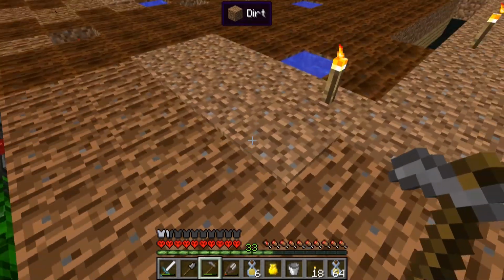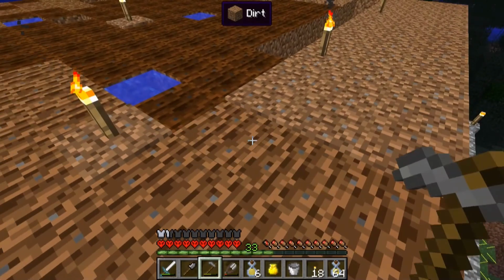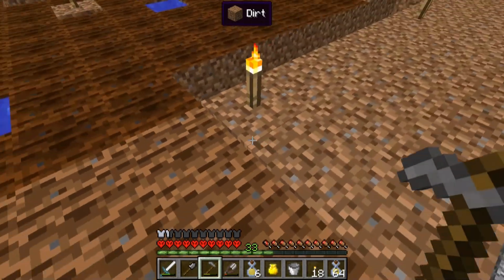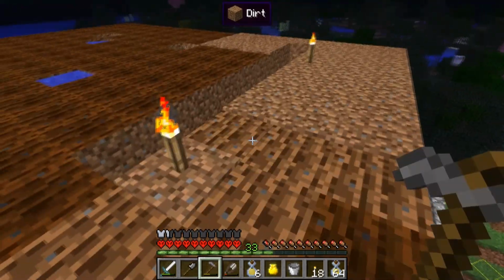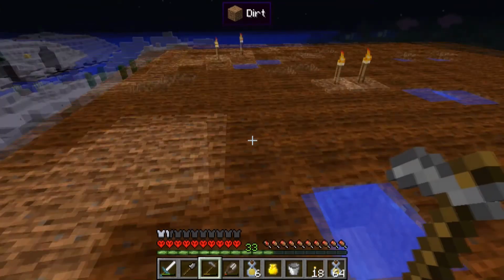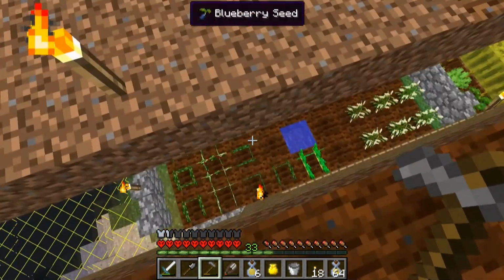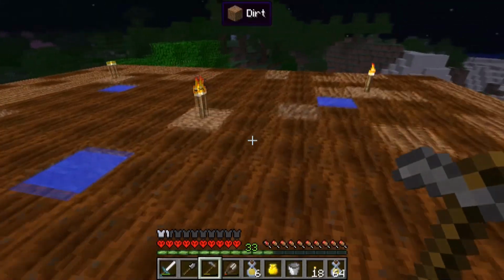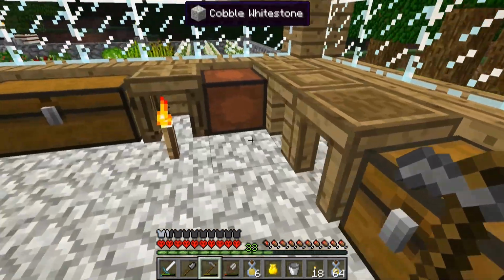Maybe I'm trying to remember my whole thought process whenever I put those torches down. It must have been just to mark where the water can go. So 1, 2, 3, 4. So there we go. We got all this farmland up here. I need to go down here and collect that stuff. There we go.